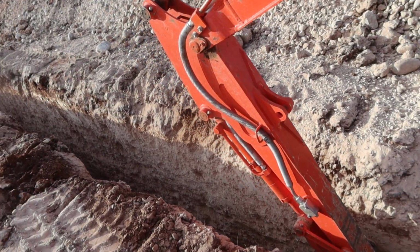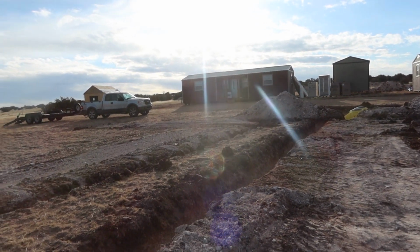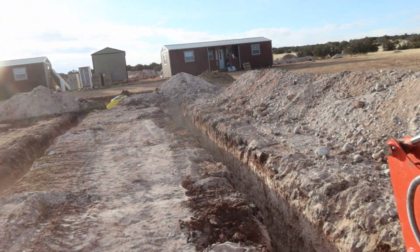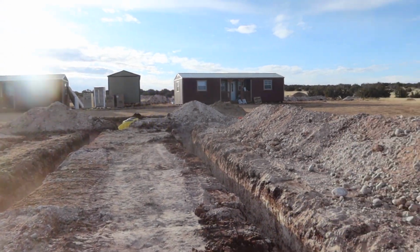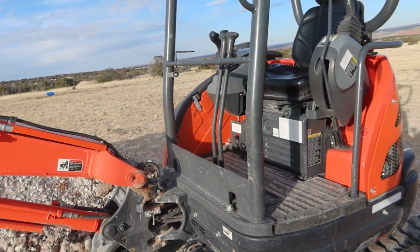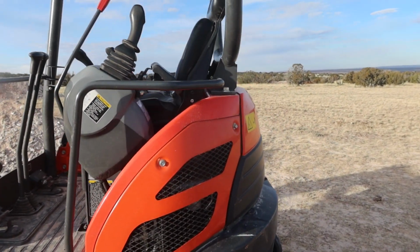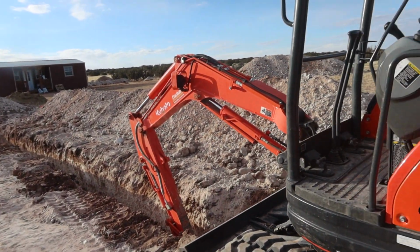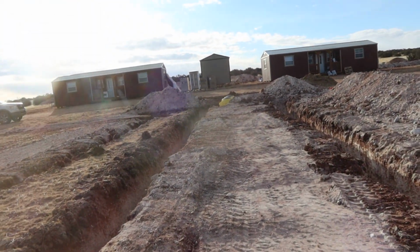So I just need to finish this 10 feet, get a little fluff that I knocked in on those first two lines, just straddle them and get that out. I could do it with a shovel, but heck, I got the equipment. Level out the tank, and then I'm going to try. I'd much rather return this tonight instead of the morning. I'd rather get home in the dark tonight than have to get up super early tomorrow. So yeah, it's coming along good.